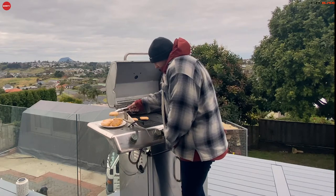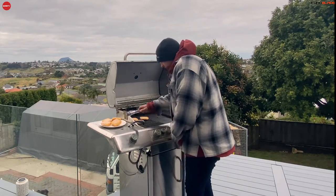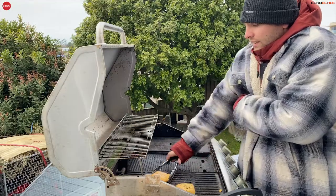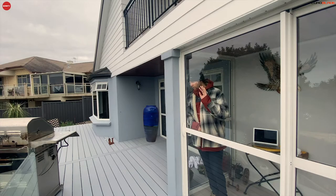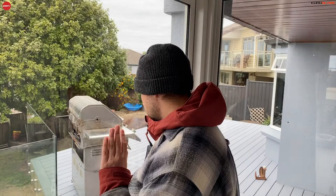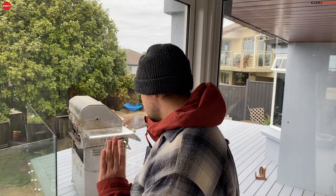I love my barbecue, but come winter time, she has to be put on the sidelines. It's just too cold and miserable out there to put it to good use. I needed a weatherproof heater from a friendly local company to get me out there with my Barbie, but I had no idea where to get one from.